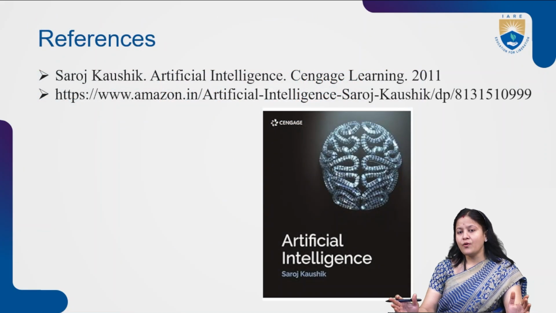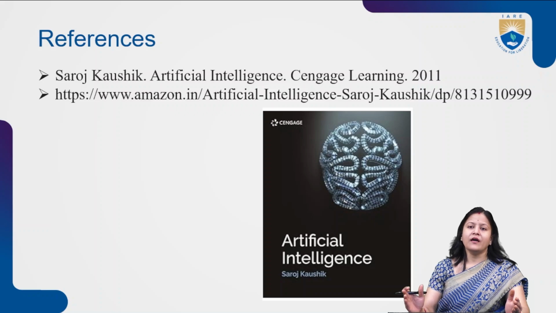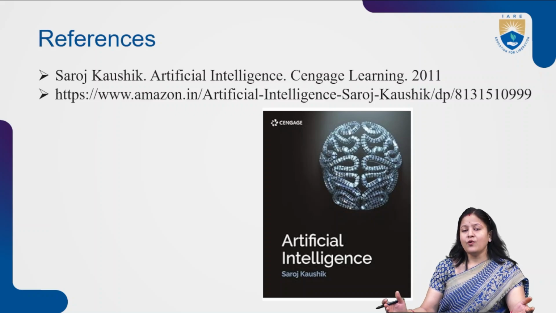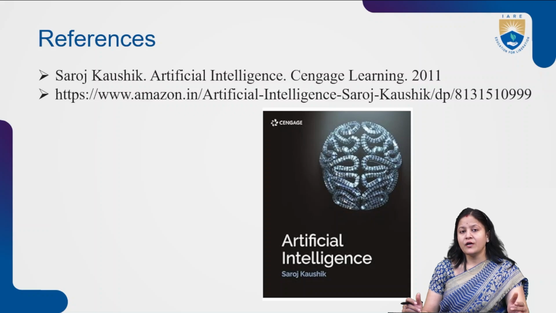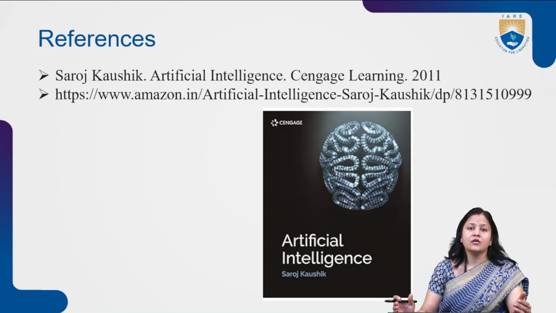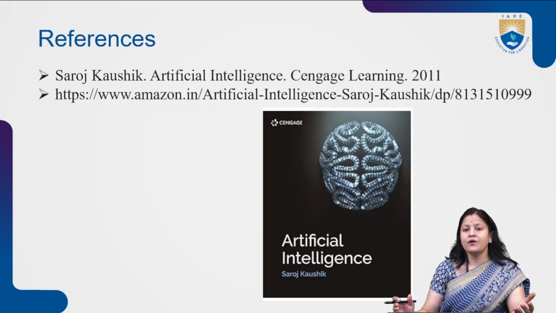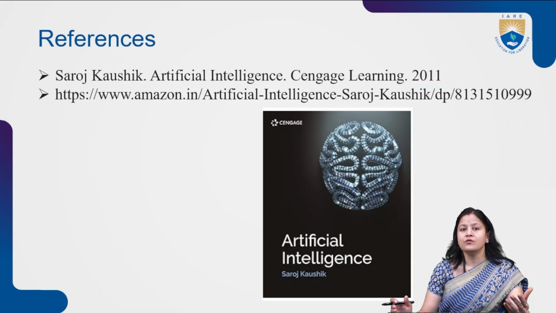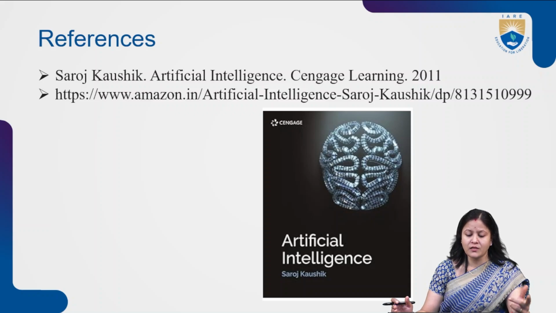So this is all about the few questions I have discussed because of the time constraint. Again, I hope you have understood. If you want to know all the answers, you can watch all the previous videos which I have prepared module wise. For the preparation of this video, I have followed the Saroj Kaushik book on artificial intelligence. For your reference, I kept the picture of the book, which is available on the Amazon website. That link I have also given on the screen.